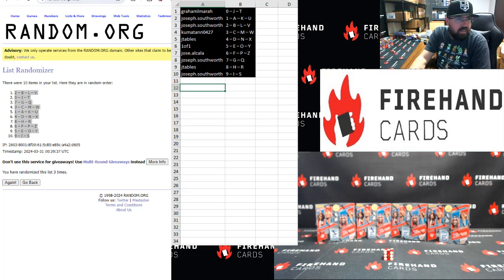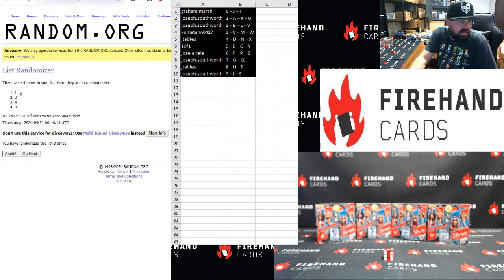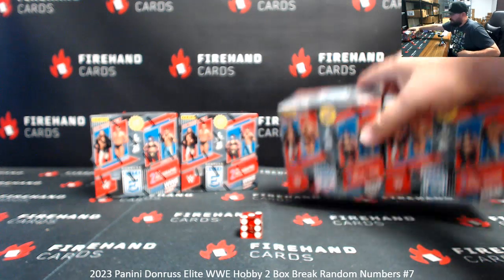Okay. 1, 2, 3, 4. Top 2 boxes after click 3. Here we go. 1, 2, and 3. All righty. 1 and 2 will be the 2 boxes on the left. All right, so these 2 boxes will be used for break 8.